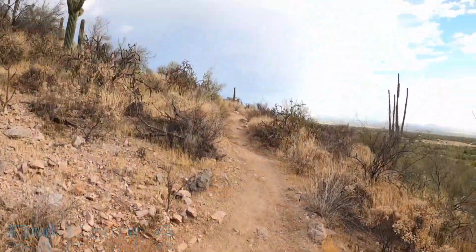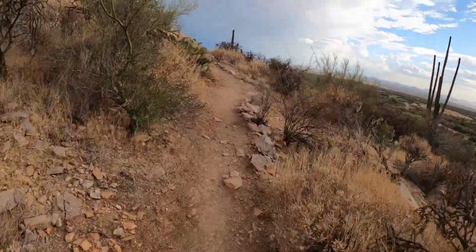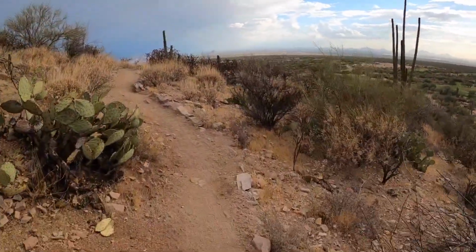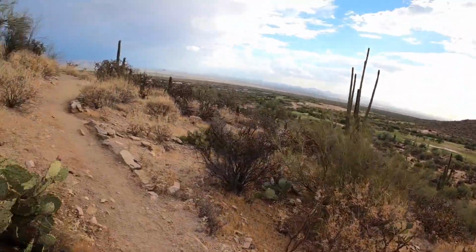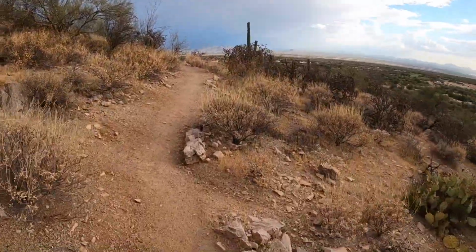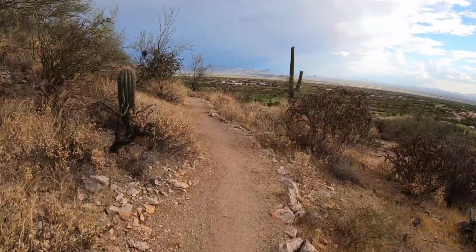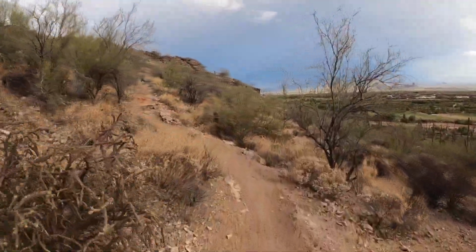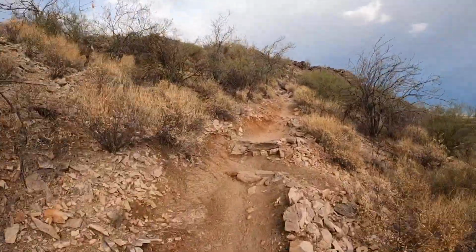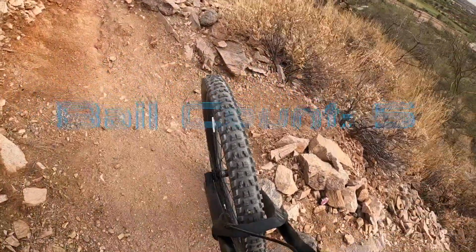So the other part about that trip though was I ended up getting 2 flat tires, and out here that's just the way it goes, like stuff running into your tires. But for me it was a little different because you put this little slime stuff in your tires, and whenever you get a hole in there it just starts seeping through and it seals it. But I got so many holes in these tires from the 1,000 so miles I put on them that it all ran out, and I was left with pumping 2 of them up.